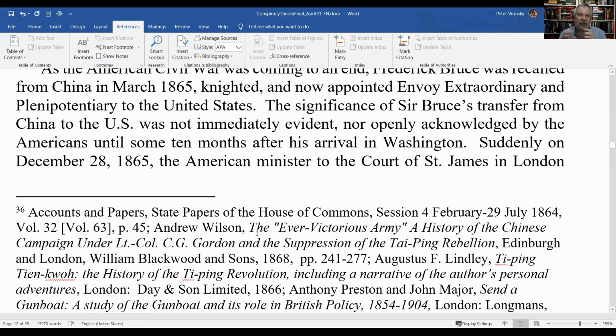Obviously, a website might not quite have page numbers, so that's the only exception, or a videotape. A videotape, you're going to give me the minute where it is, and you'll give me the link to the video, the minute where that particular citation, the material that you're citing, appears. Any questions about citations?